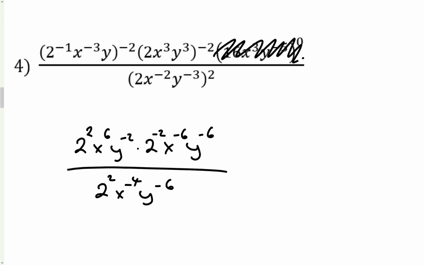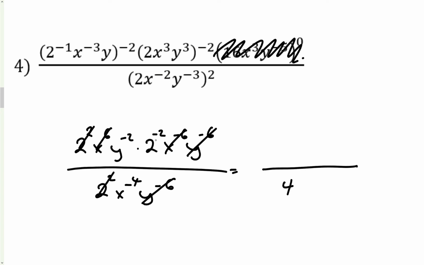All right, now I look for stuff to do. Opposites on the top can cancel each other out, like x to the 6th power, x to the negative 6th power. When I add those exponents together, I get 0. So those two go away. Anything that's exactly the same on the top and exactly the same on the bottom cancel, like y to the negative 6 and y to the negative 6, like 2 squared and 2 squared. Then this 2 to the negative 2 power can move to the bottom, so it becomes positive 2, and 2 to the positive 2 is 4.